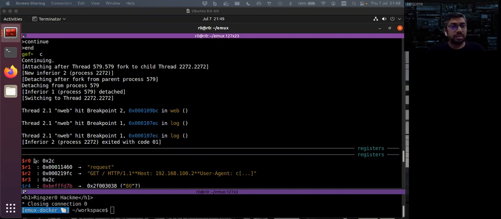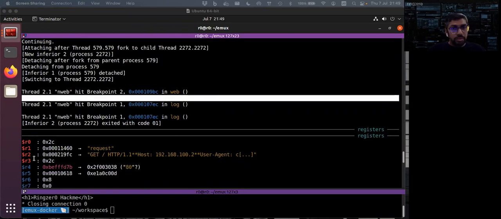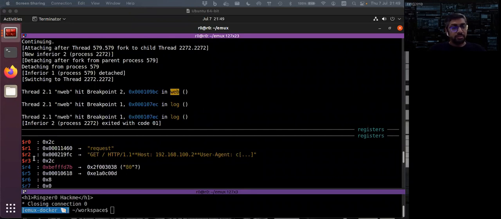Let's step up the complexity just a little bit. In fact, let's kind of do it now. We want to know a number of things that happen. When we are at these breakpoints, web and log, we want to grab a snapshot of the calling frame as well. We want to do this backtrace. We want to see where we are being called from. And we want to say dump all this output to a file.